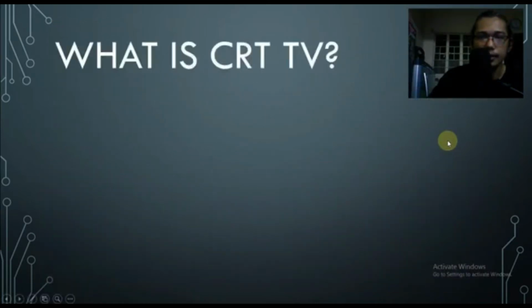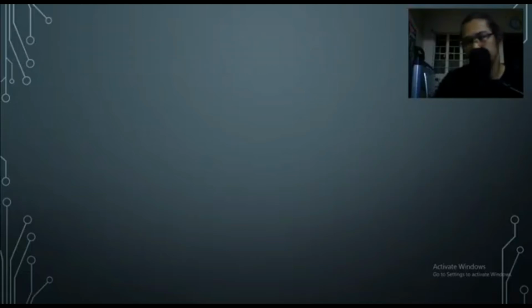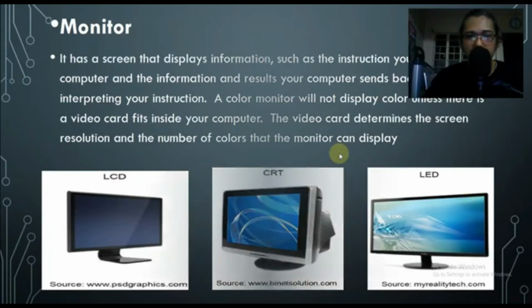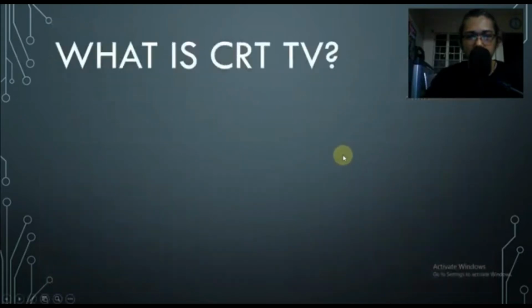What is a CRT? So, balikan nga pala natin to. So, here, meron tayong tatlong monitor na nasa ibaba. The first one is the CRT. Ito yung nakikita natin, no, yung unang TV natin, mga unang TV, saka yung mga unang monitor ng computer. I think siguro naman inabot nyo yung box type na monitor, no. And then here we have the LCD and the LED. Okay, we will talk about the differences between them. Let's start with the CRT TV.